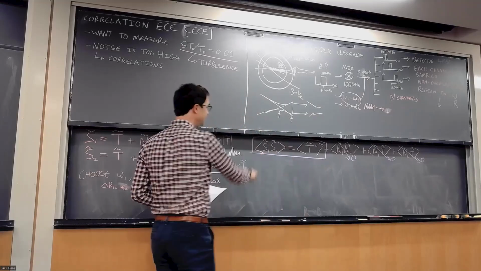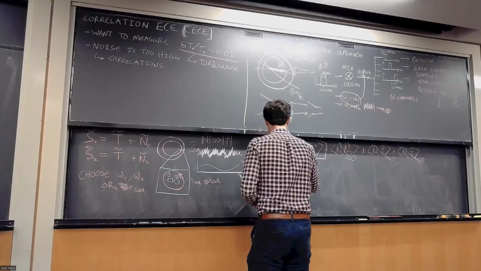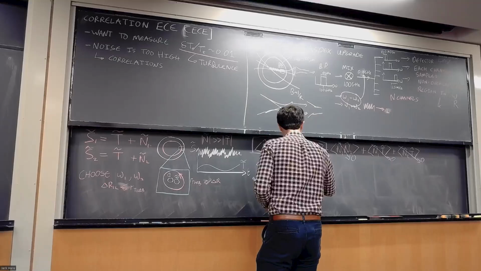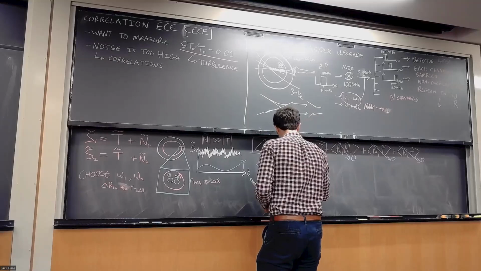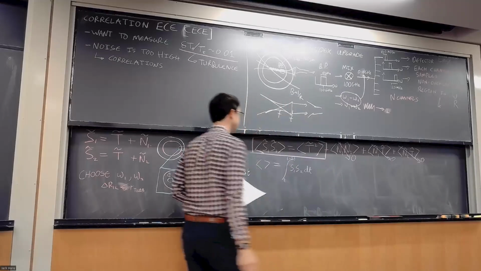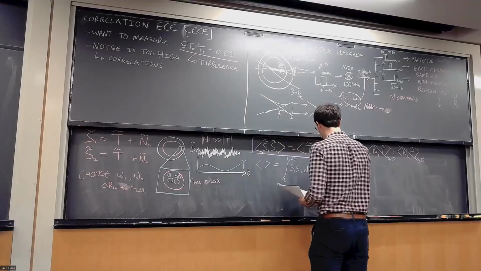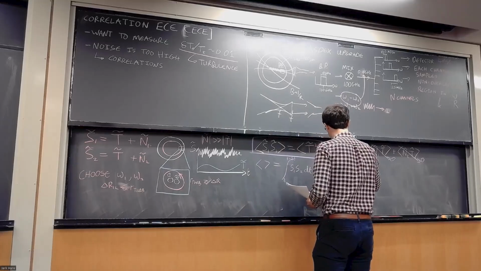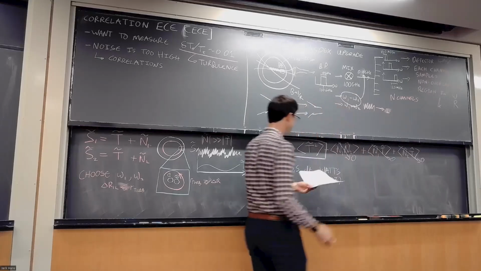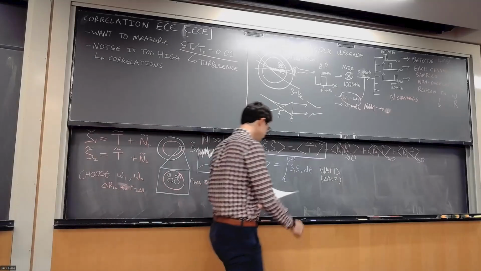And again, I've kind of been a bit hazy about what these angle brackets are doing here. You could think of it as equal to some sort of short time integration of S1 and S2 from T to T plus delta T, like that. That would be a time correlation, but there are actually lots of different ways of doing this. And the citation here for you is a review paper by Watts, 2007. I don't know if this is an example of normative determinism. Someone called Watts goes around making power measurements. There we go.